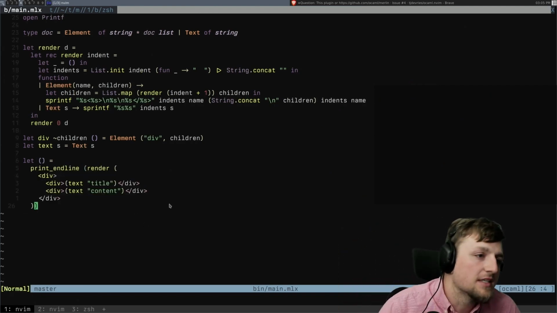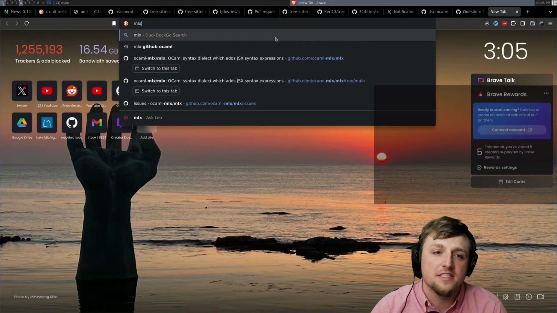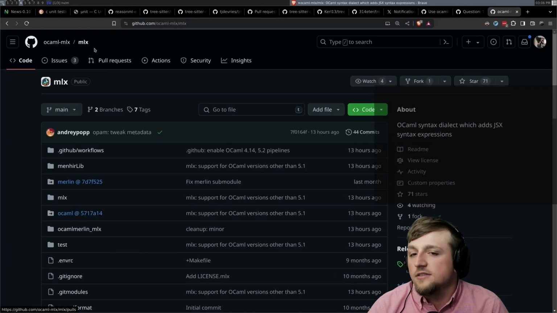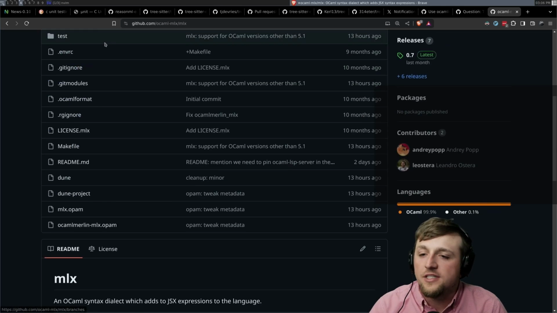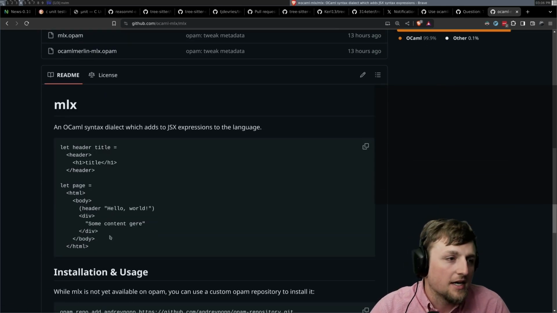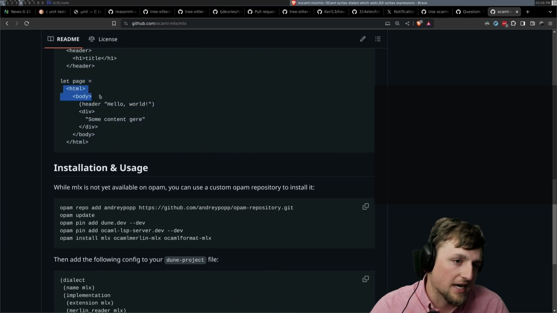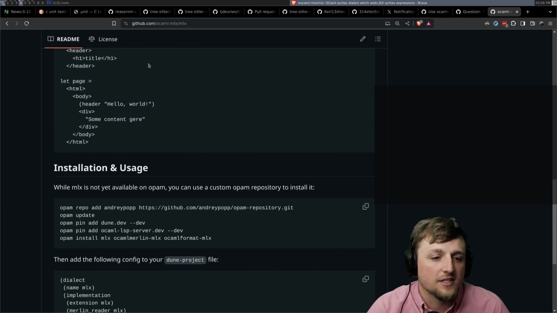So I was checking out something recently that I'm considering trying out to see if we can make this work. There's this project called MLX, which is pretty exciting, and it lets you pretend that you're writing X style expressions inside of OCaml.